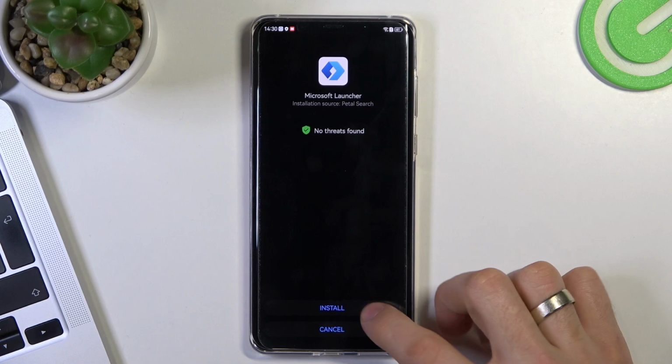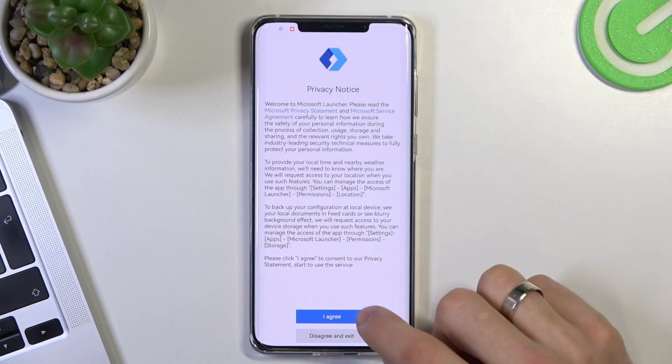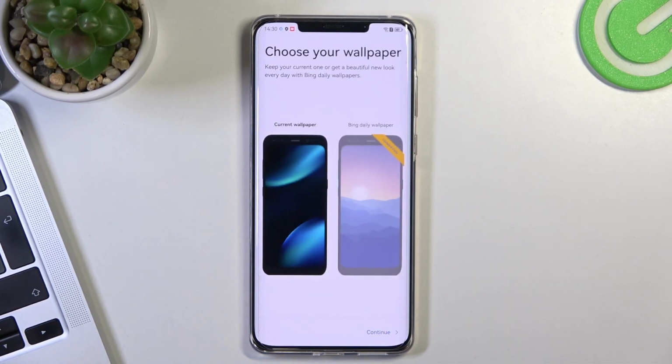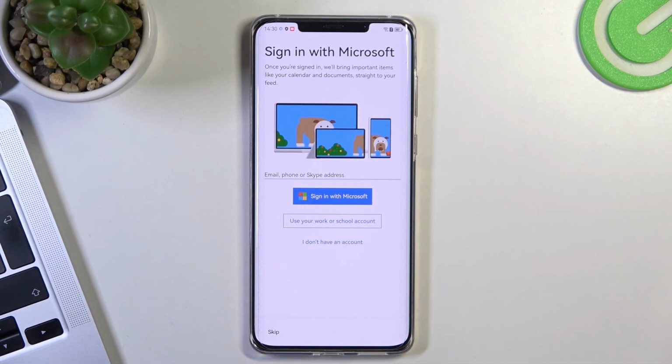So great, click Allow, Install, click Open, I agree, get started, allow only use, OK, current wallpaper, and cool.